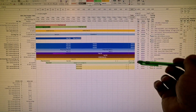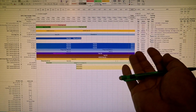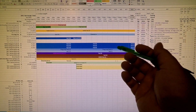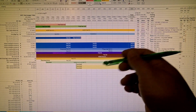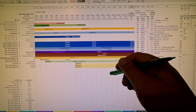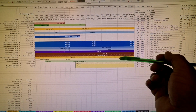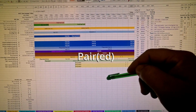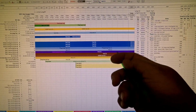Bring them out together. It's always more interesting to see two systems that are being managed very similar to each other side by side. Allows for opportunities to test different things, or at least have a sort of a baseline on what to expect from each system relative to each other, and can also help with troubleshooting if things go awry. So that's my game plan, but for today it's only a single pair for this one system that was last fed 18 days ago. Next time we check in on it, it'll be paired up with another sister bin. So let's get down to the wormery and get this taken care of.